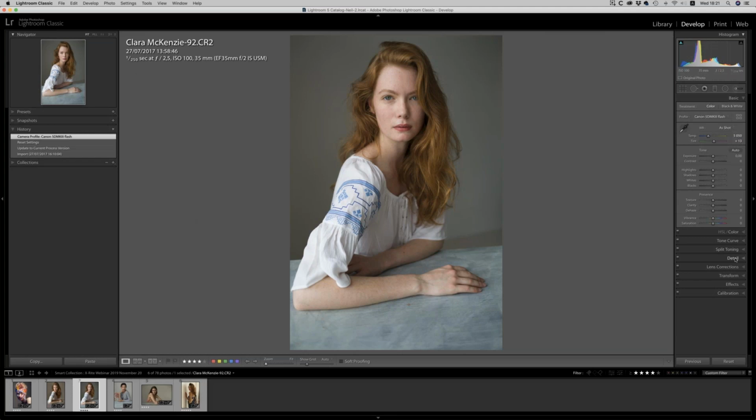One of the things I change often, and I'm just watching out for my time, is detail, sharpening. I've already preset this. For my camera, the radius of the sharpening is a little bit too much by default. Over-sharpening is really a criticism for Capture One more than Lightroom, but Lightroom at 1 radius is still too much. So I set this to 0.7, and the amount I leave around where it is, and everything's fine there. If you found your camera is too contrasty, you could actually reduce the contrast.